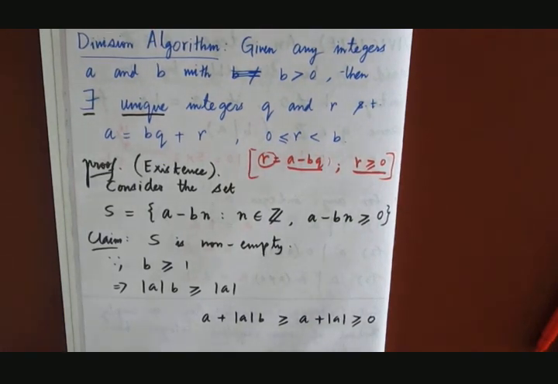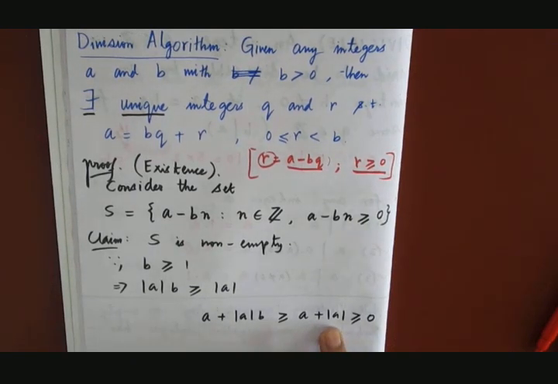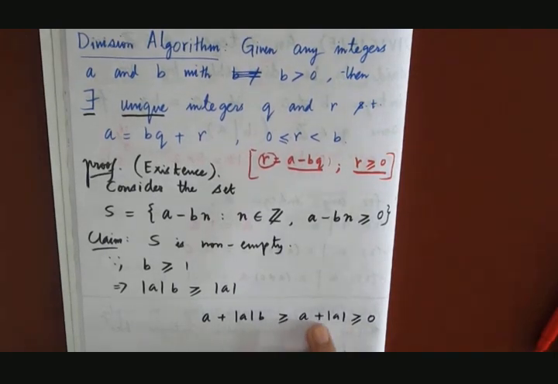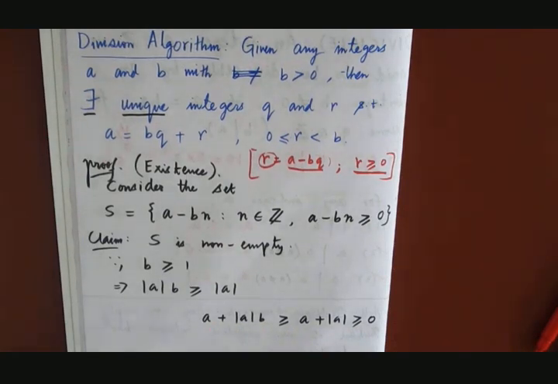Yes, sir. If you have a confusion, you can ask me. See, when A is non-negative, that means |A| will become A. So A plus |A| is 2A, which is definitely greater or equal to 0 because A was non-negative. And if A is negative, then |A| is minus A. So A plus |A| will be 0. So in any case, this is coming as greater or equal to 0.